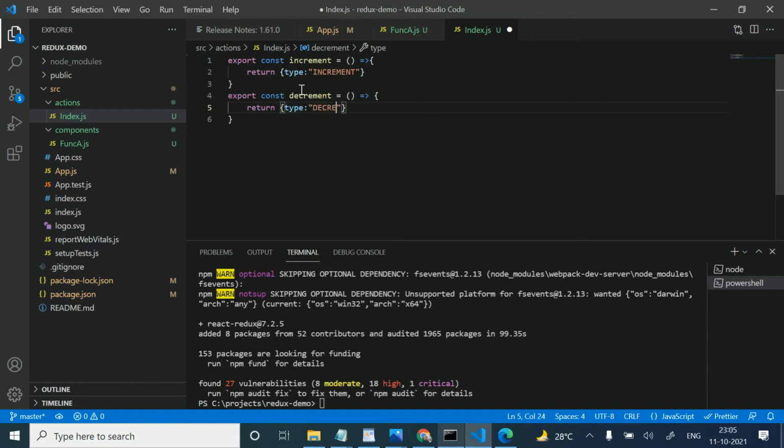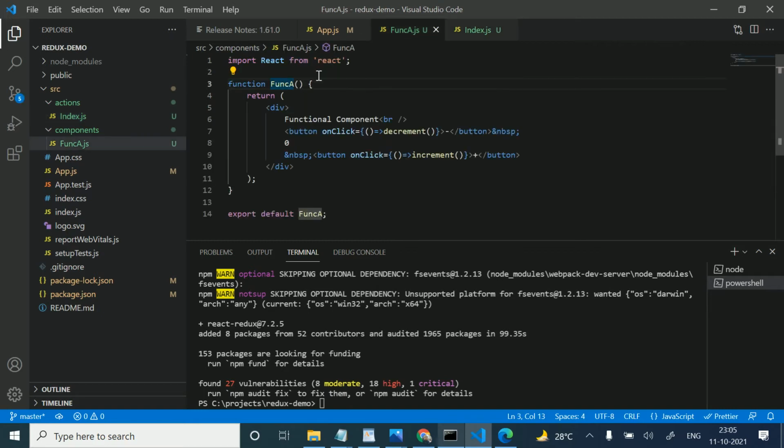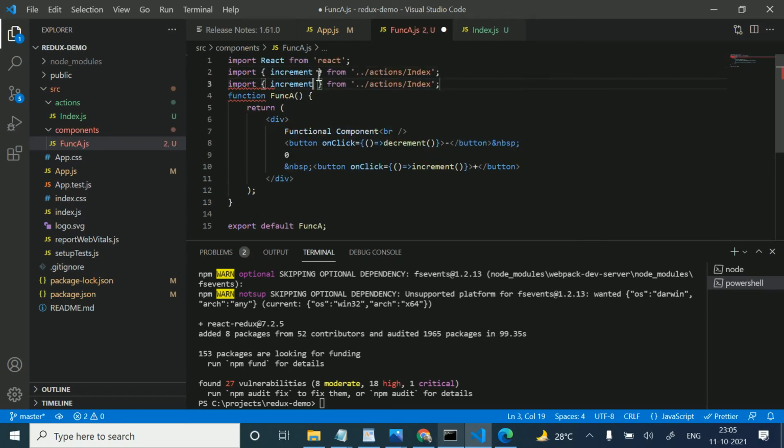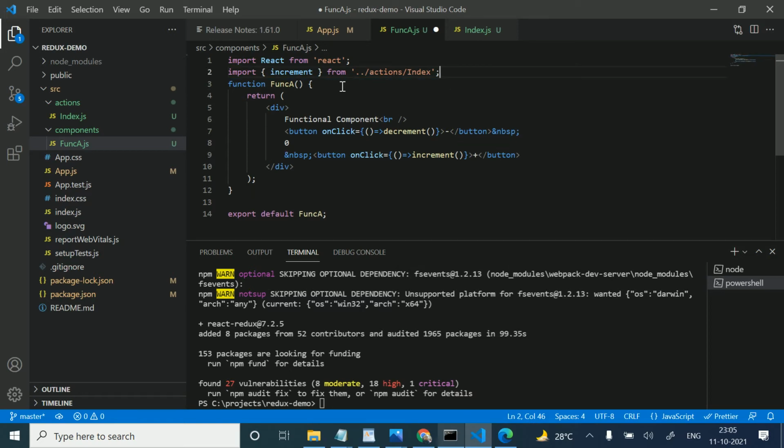Decrement. Okay, now we will import this action in our file, import increment. There are two imports here, so I will remove one, and one is decrement, like this. So now we can use it, we have already used it. Now you got it, we are not creating this function here, we are just creating this function in the actions, and now these functions we will call actions.